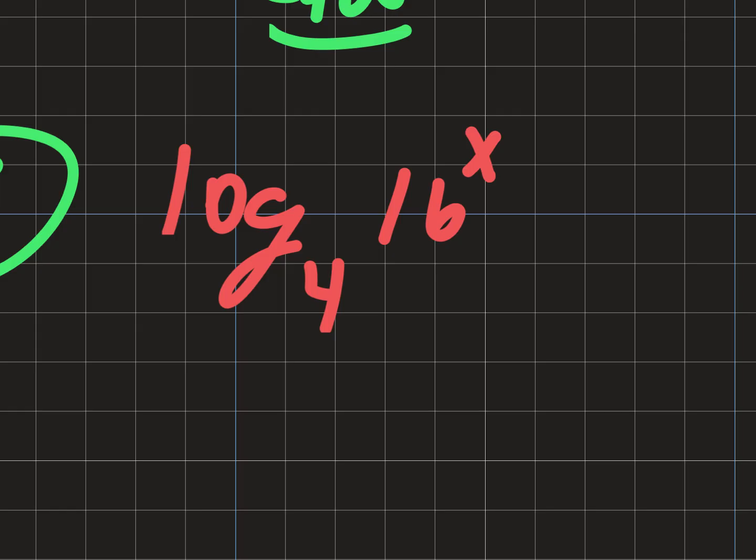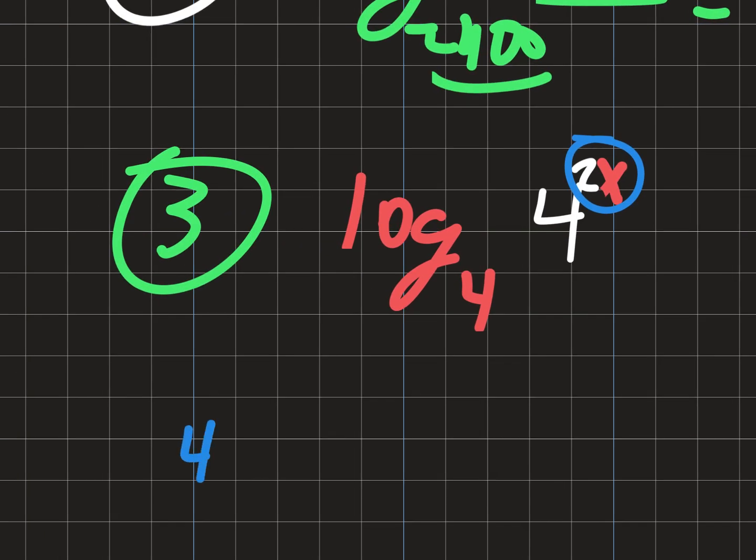16 could be written as a 4 squared. Miss Carr. 16 gets replaced with a 4 squared, but can I just write that? Yes. And then you have to know that that 2 will get times by the x because, Wyatt, what do you think the final answer is? 2. Close. 2x. That whole thing. 2x. I know it feels weird to have an answer with the variable in it, but get used to it. Pre-calc has answers that are variables all the time. Okay. That's number 3. Number 4.